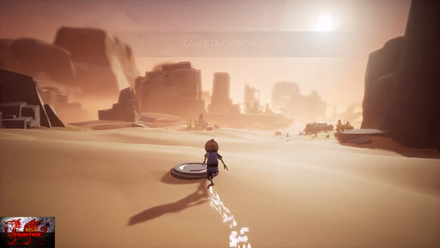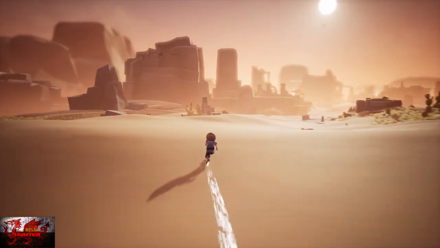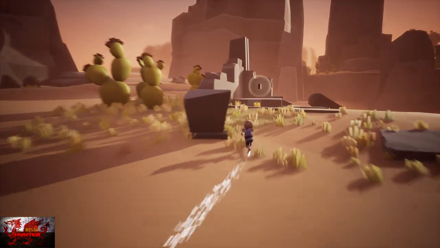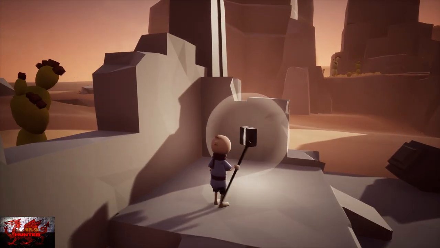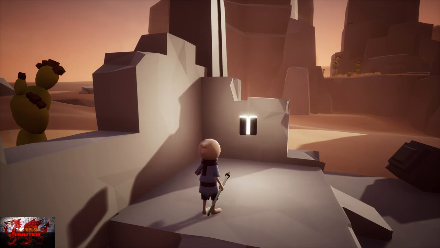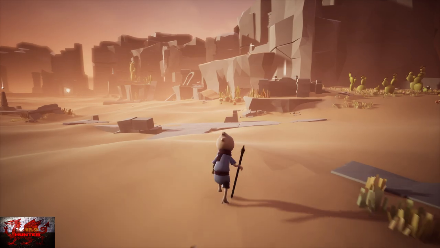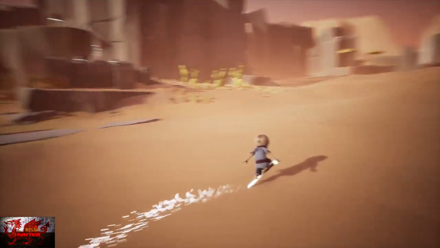And here we are then, we've got two of these areas to do, Cavalta Canyon. The first thing that we are going to do is head directly, just slightly to the left to grab another text cube. And we are actually going to be getting another missable achievement as well. See, I'm too kind, I wouldn't let you starve with the achievements.